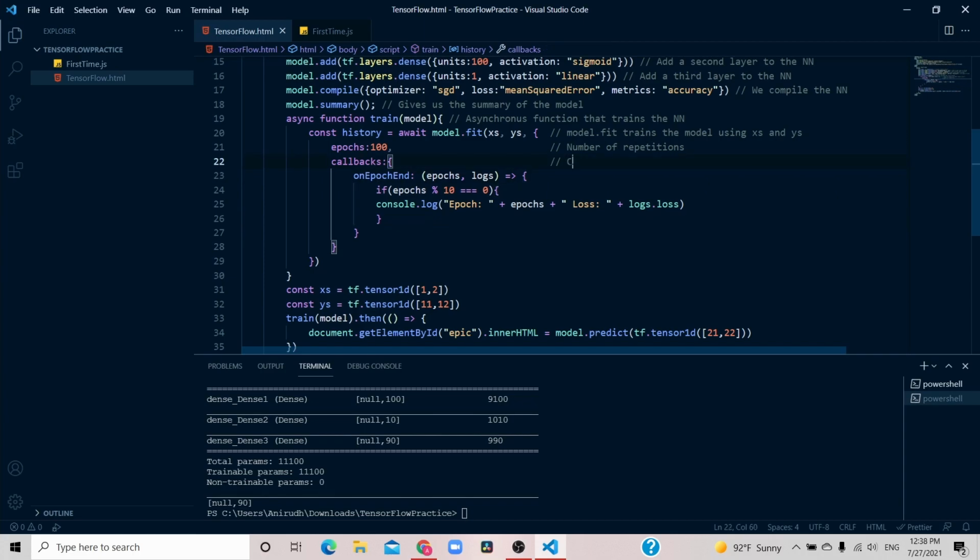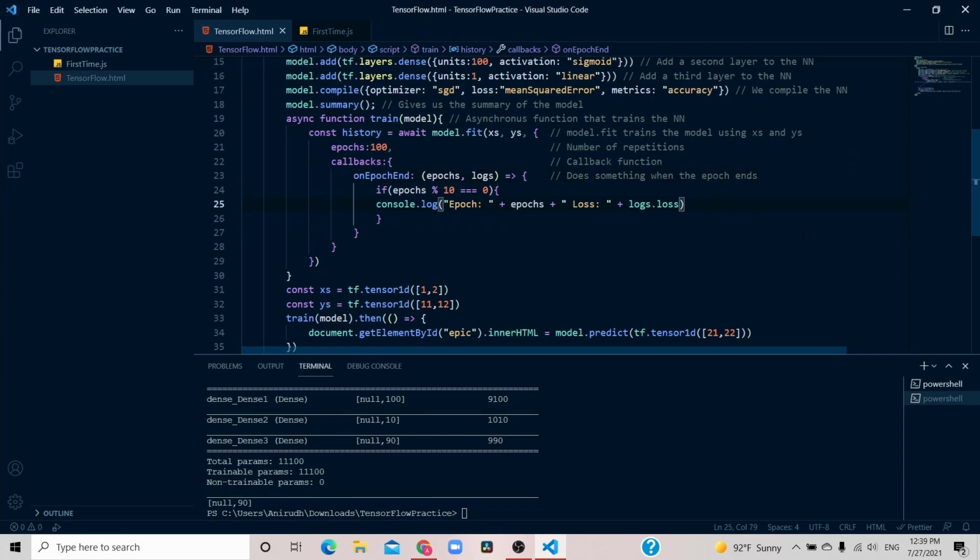So we say callback function, and this is on epoch end, which does something when the epoch ends. You don't have to use the if statement. I just used it because if you have a large number of epochs, what this does is, if the epoch is a multiple of 10, it will print the epoch with the actual epochs and then the loss.